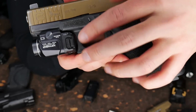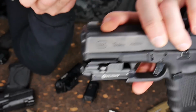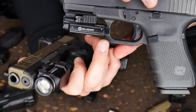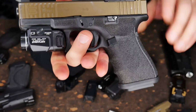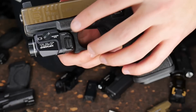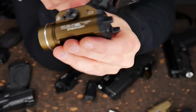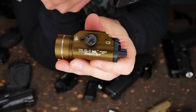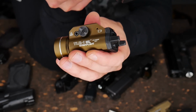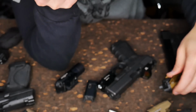So the controls are really pretty good, but the thing about this light is we have this kind of wasted space here. I'm gonna call it wasted space because on most of your lights, the controls extend into this area. These ones stop at the trigger guard. What that means is this light had the room to put on TLR1 switches, to put on TLR3 switches. These switches are my favorite. They're the favorite of a lot of users. A lot of people love these.